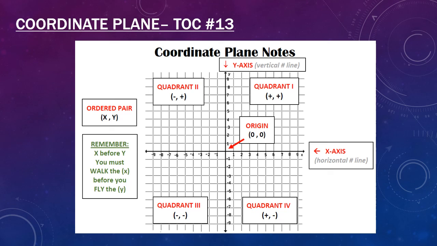Now that we're all done with the vocabulary lesson and we've talked about what you have to know, I want you to make sure that you have all of these notes at the top of your page on your coordinate plane. I also want you to put a star in the 4th quadrant to let me know that you listened to the video. Again, put the star in the 4th quadrant to let your teacher know that you listened to the video. If you haven't copied all these notes, pause the video and make sure you have them all in, because these are the notes that are required for your TOC.